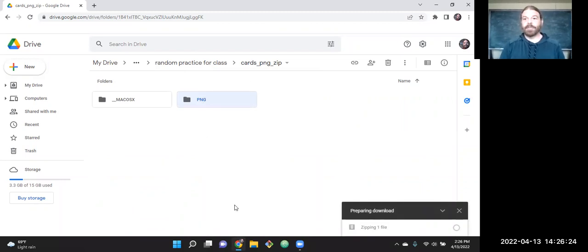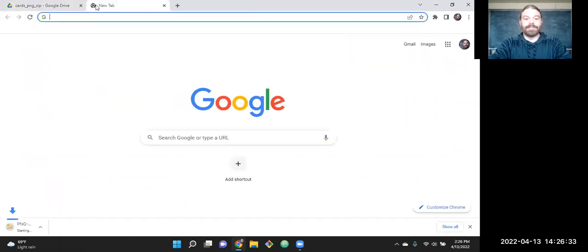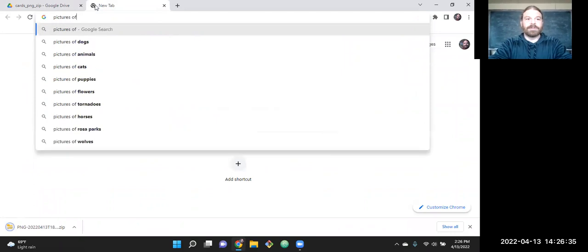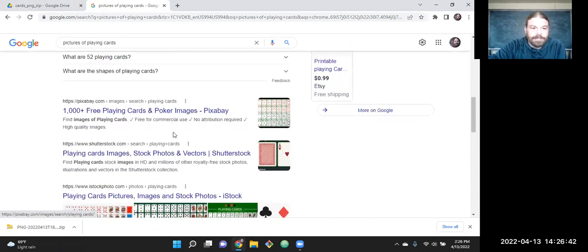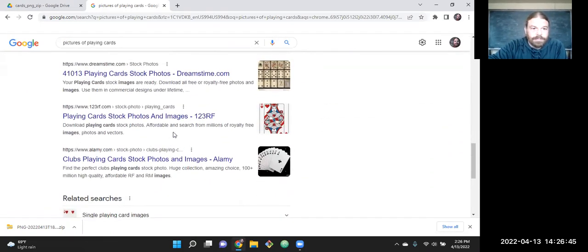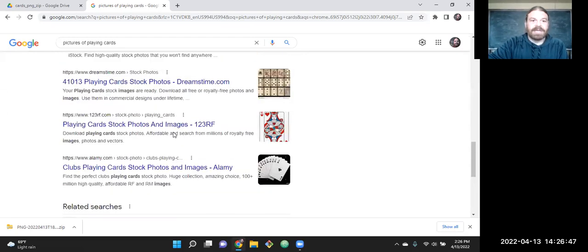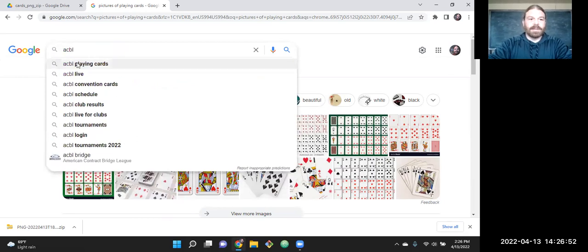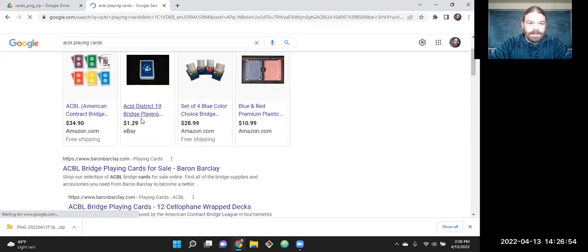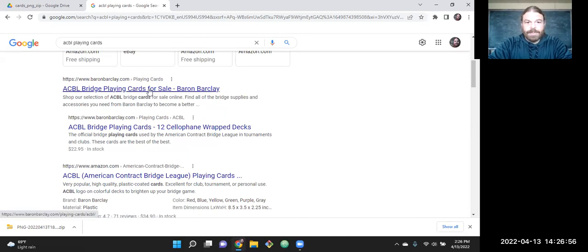These came from the American Bridge Club. I can pull up what it is real quick. Pictures of playing cards. Some bridge club. Well, I don't see it on here now. Bridge playing cards.